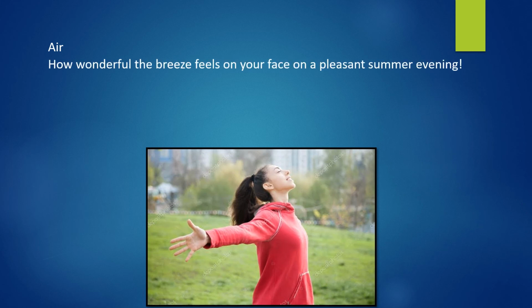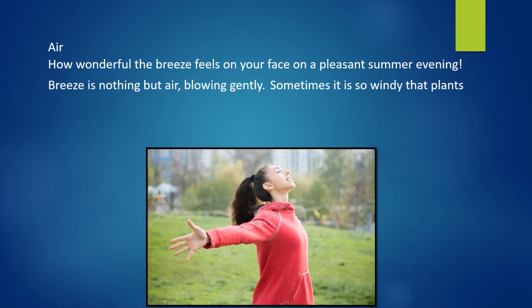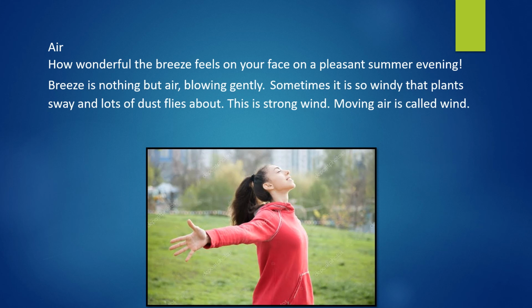How wonderful the breeze feels on your face on a pleasant summer evening. So summer is the hottest season, two or three months that are very hot. So whenever we go out in the evening, we feel very pleasant. Breeze is nothing but air blowing gently. Sometimes it is so windy that plants sway and lots of dust flies up. This is strong wind. Moving air is called wind.